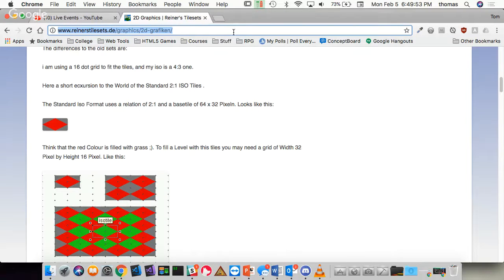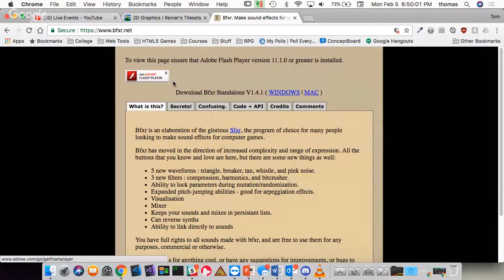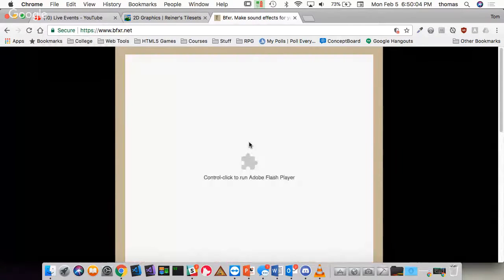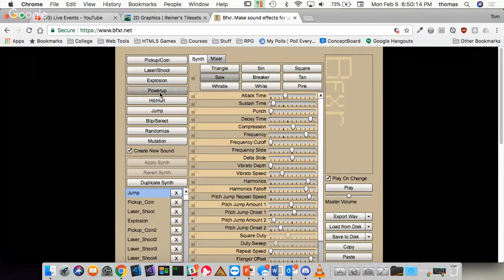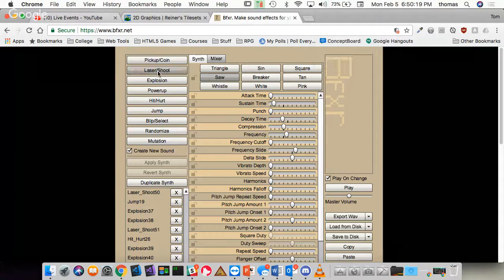You can also make your own sounds, and there's a couple of sites like that. One of them, which is online, requires Flash. Let me just enable it. It allows you to make your original little sound effects for free again, right? So I want to make a little sound, like a power up. Let me make it a little louder here so you guys can hear it, right? So here's an explosion, some kind of hit. These are retro sounds, right? Jump, right? Some kind of a pickup, whatever.